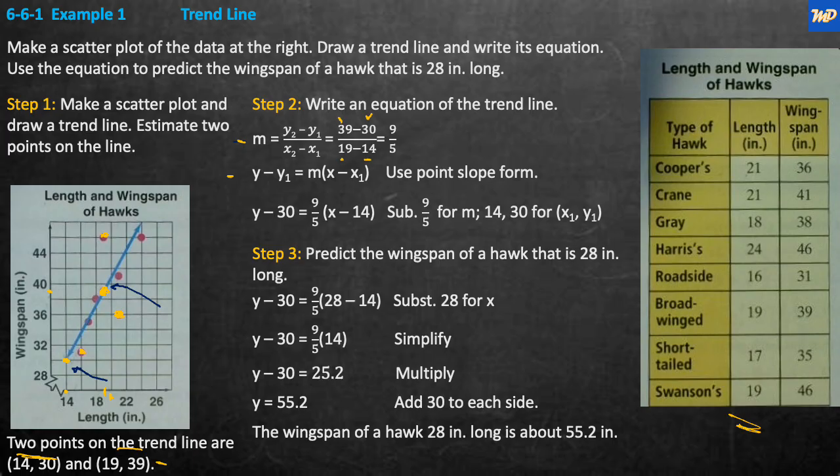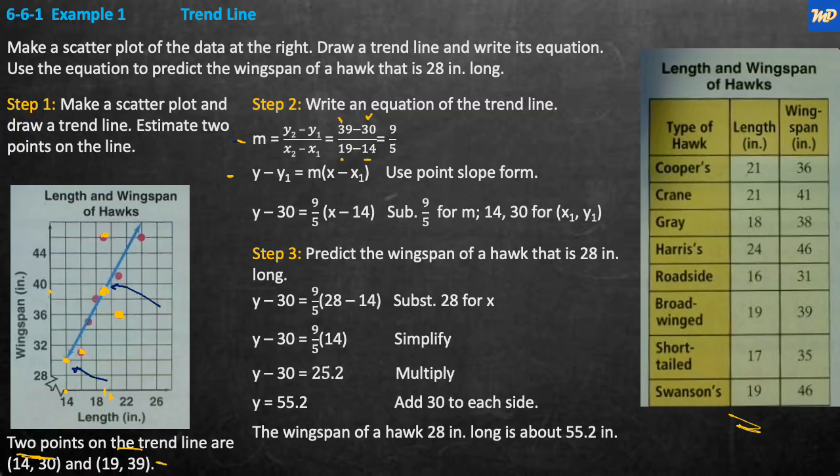Now we have this, that's the equation. So we're going to substitute the points. So we've picked a point, okay, and the point we've picked here is we have a 30 for the y value, and that's for the y1 value is 30. We've picked the starting point right down here because it's right on the line and it's a good starting place. So we have it. Now we have y minus 30 is equal to 9/5 times x minus 14. So our x value was 14 and our y value was 30. We chose the starting point. We could have chose the ending point. Okay. For that matter, we could have chose any point, but this is the one we chose.